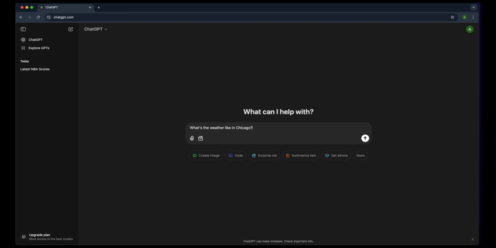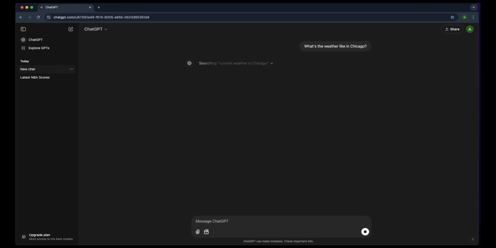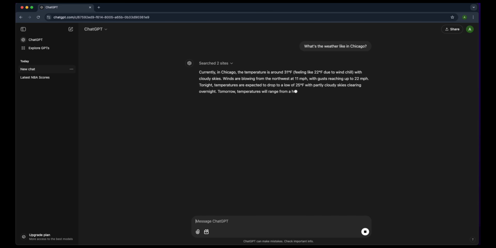I don't live in Chicago, I'm just using it as an example. It'll give you a few sentences, but I don't want to read through all of the sentences to see what the weather in Chicago is like.